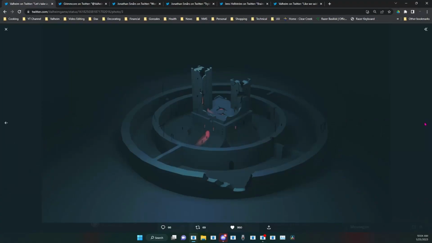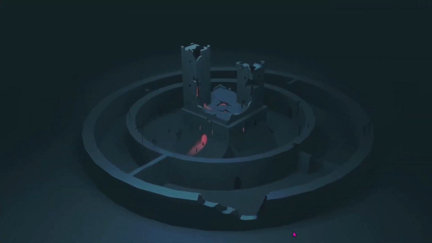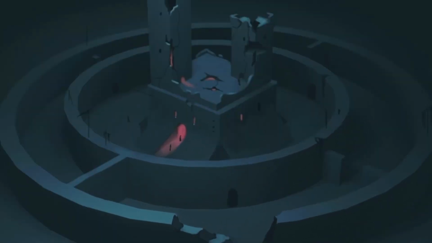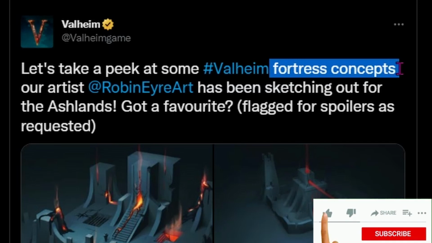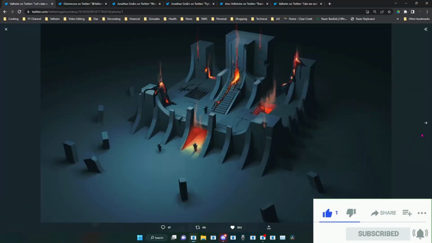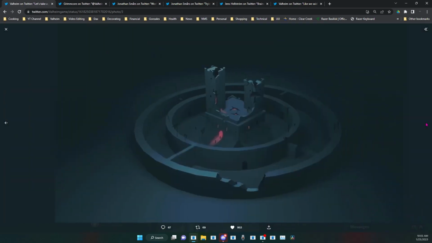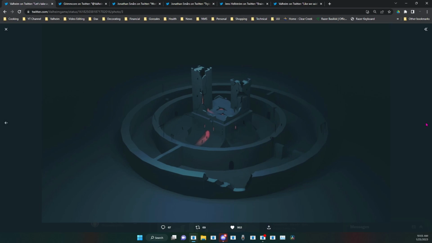And third is this round one. I really like the idea of this kind of being like a maze to get into it. I think that's going to be a popular idea. It says these are for fortress concepts, so although they kind of look like they could be for a boss location, these could just be random fortresses around the Ashlands, which I think would be really cool.